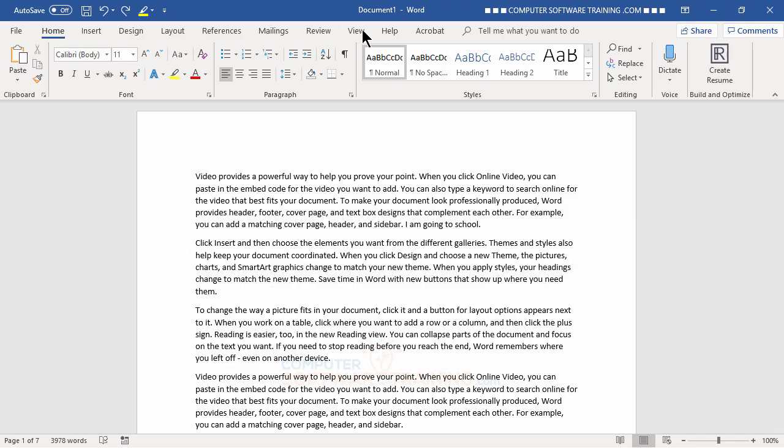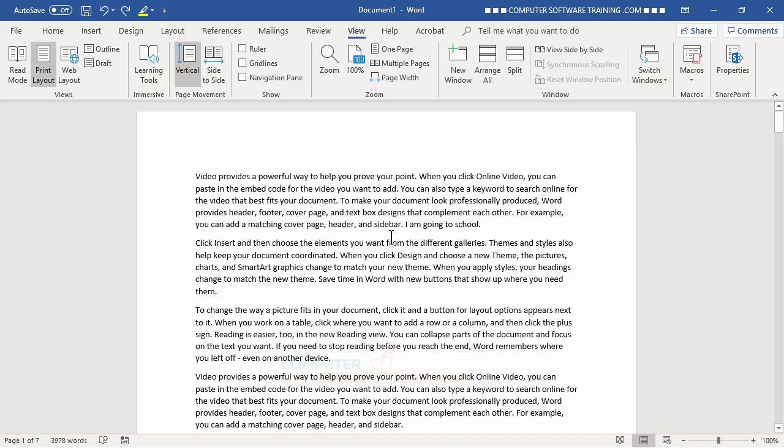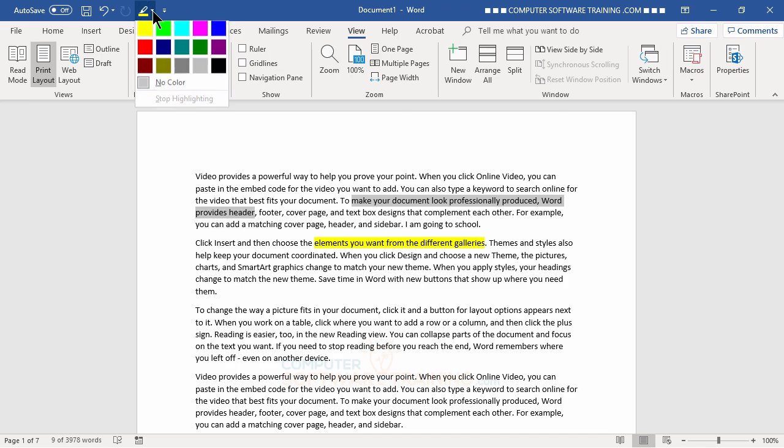Now later on, let's say you happen to be over here on the View tab or whatever, and you want to highlight maybe this area right here. You select that, and we don't have to do anything on the ribbon. We just go directly up to here and click on the button face, which is going to give us yellow. Or you could have picked a different color. If I hit the little drop down arrow instead, I can say, okay, I want to go with the turquoise instead. There we go.